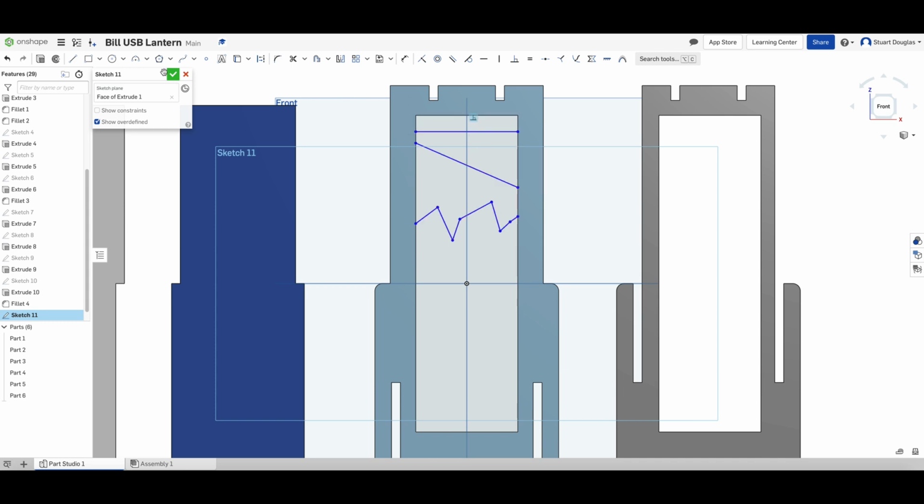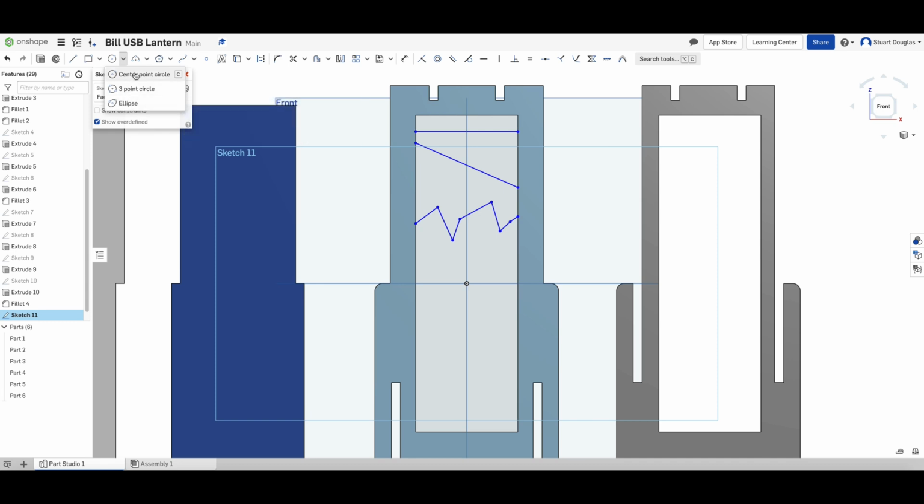The next one that we could have a look at using is the circle tool. And there are different circles. If you click on the downward arrow here, as I just did, we can have the most typical, which is a center point circle, where you click on where the center of the circle is going to be and draw the circle. Or we could use an ellipse or an oval shape.